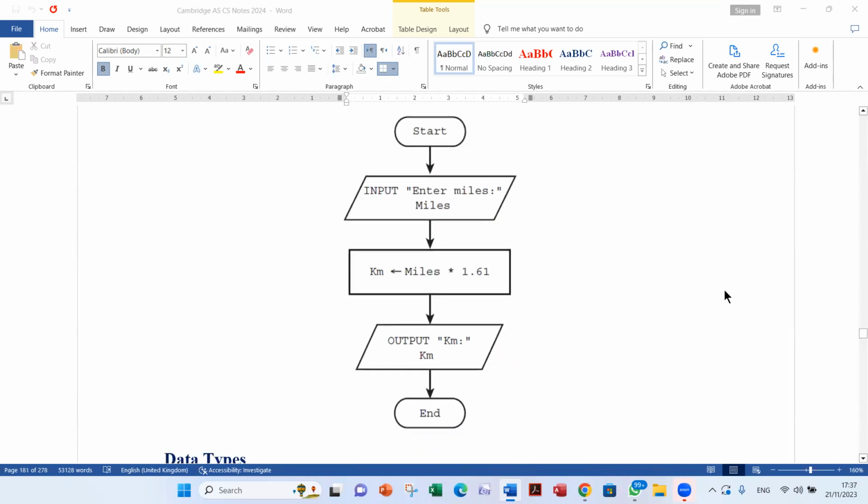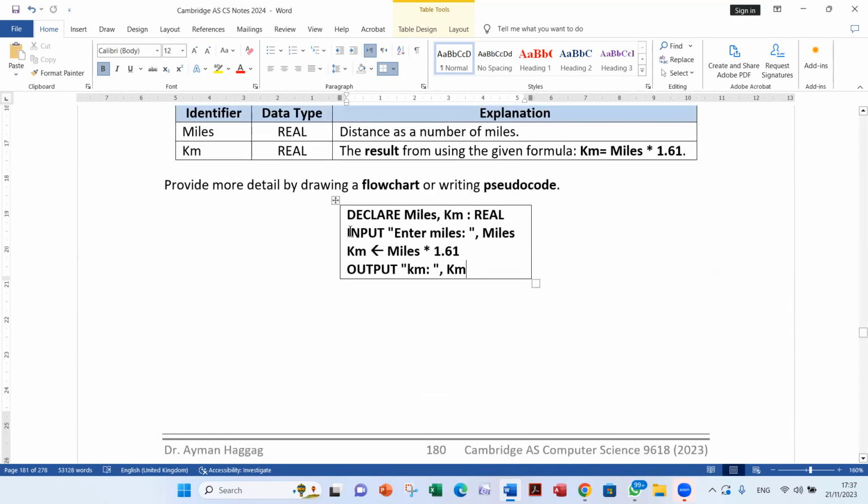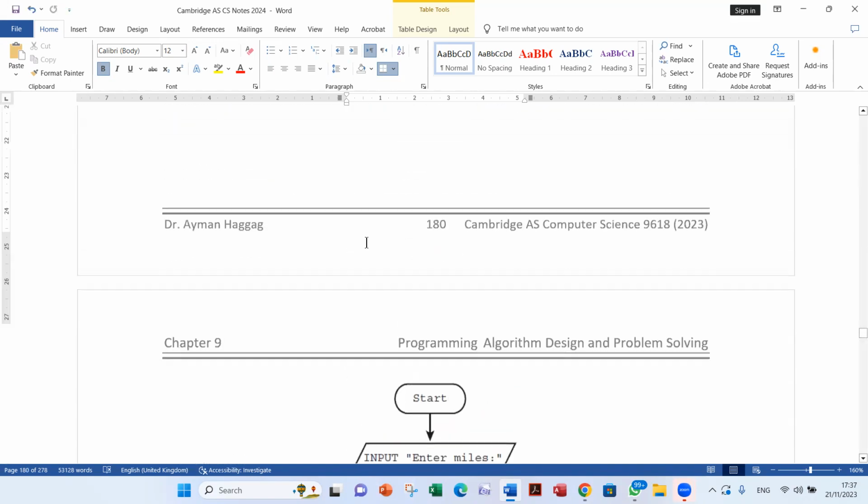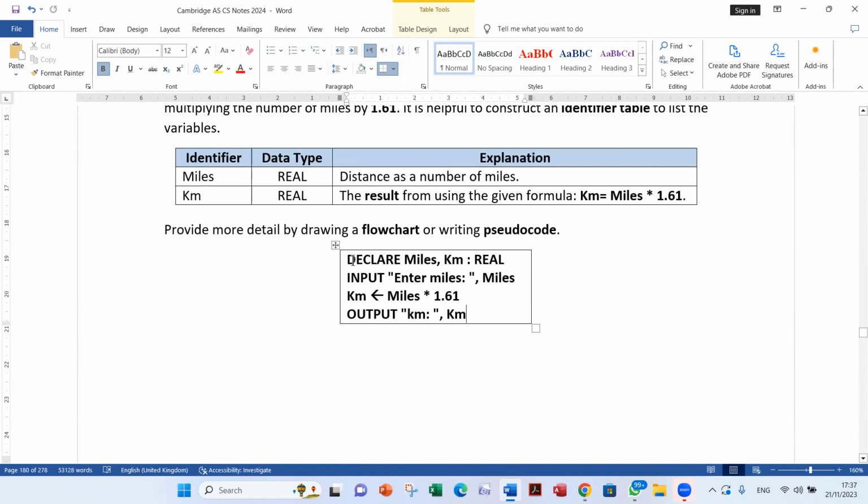Same here, the representation of the same algorithm, however, using a flowchart. So start, input, enter miles, and then accept a value for miles. However, in flowcharts there are no variable declarations. You do not need to declare variables. Also in pseudocode, it may run without declaration.